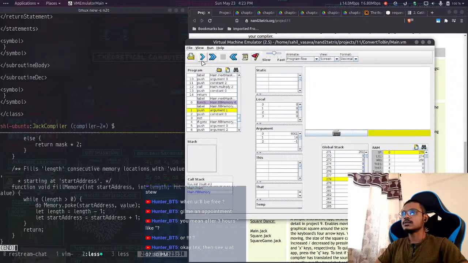It's really hard to debug the VM. Push argument 1. What's argument 1? Yeah, it is 16. Why are we pushing argument 1?